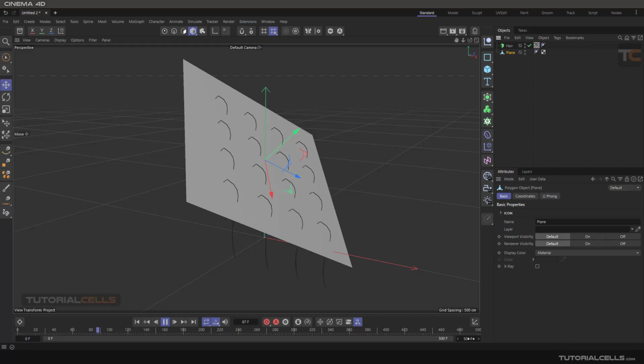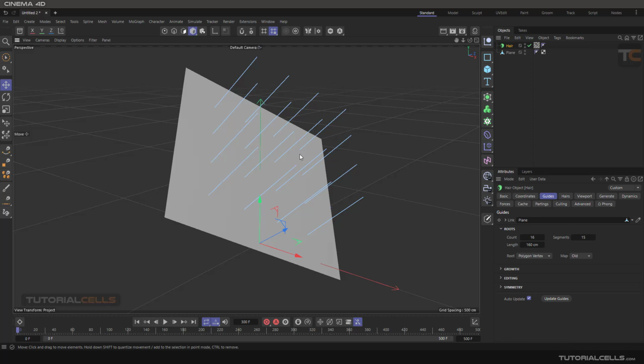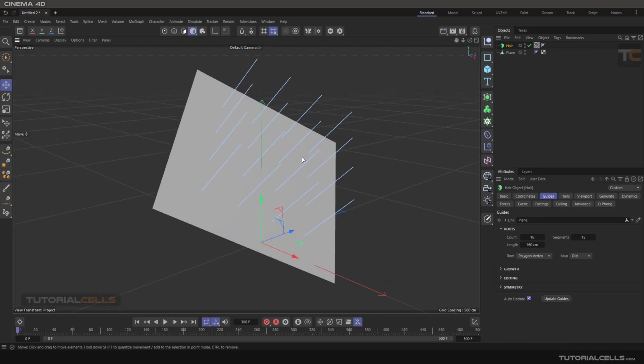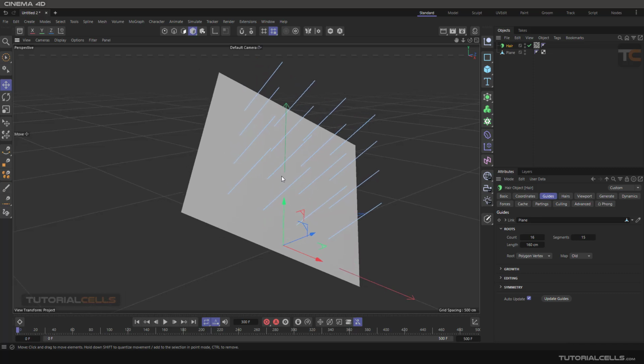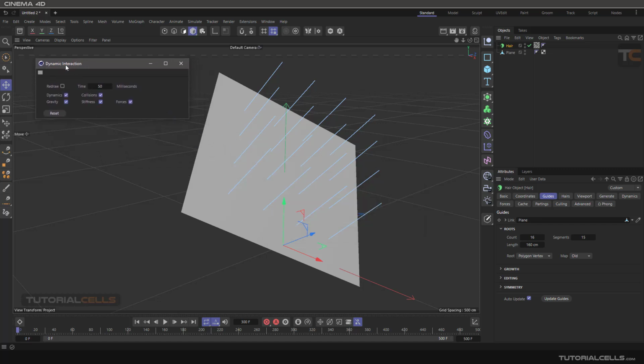Okay, you can see I increase the number of frames and just keep playing. It plays and you see the dynamic. If you go to the first point, you can see they are back in the initial state, so you can set an initial state. I will be explaining more, but if you don't want to play and play this, you can go to simulation, hair options, and activate dynamic interaction. If you activate dynamic interaction, it looks like this, playing and showing the dynamics.